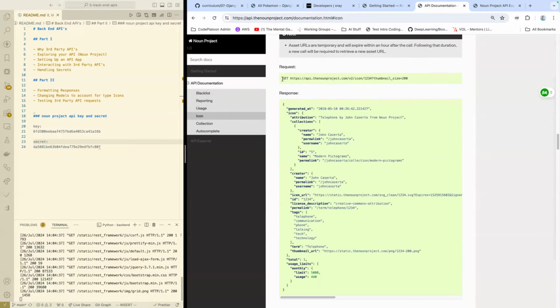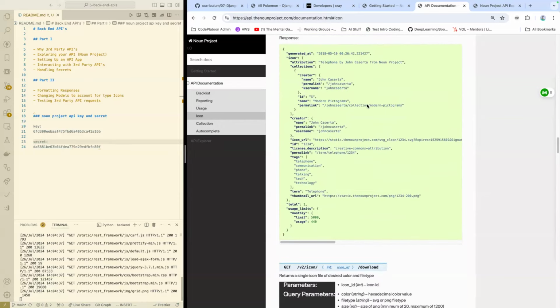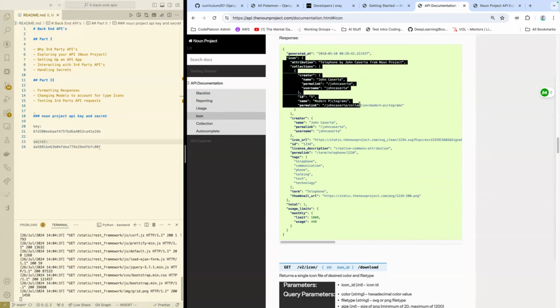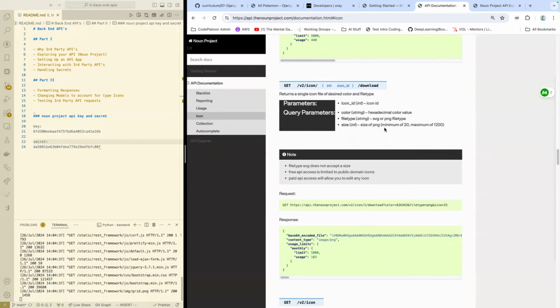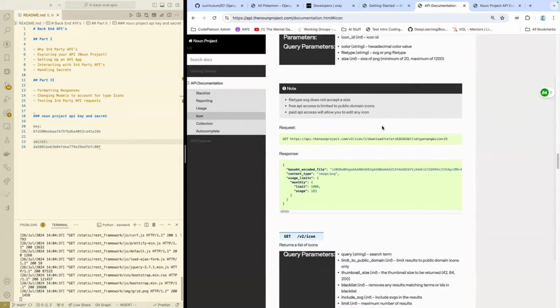And we can see they give an example of what an HTTP request looks like and different options, different query parameters that we can add after this question mark, and an example of the JSON that it sends back, and that there's an awful lot of stuff here, right? There's a lot of metadata. And then there's the icon itself, information about who created the icon, links to the icon. So a large amount of information and a number of different options and ways to interact with and work with this API.